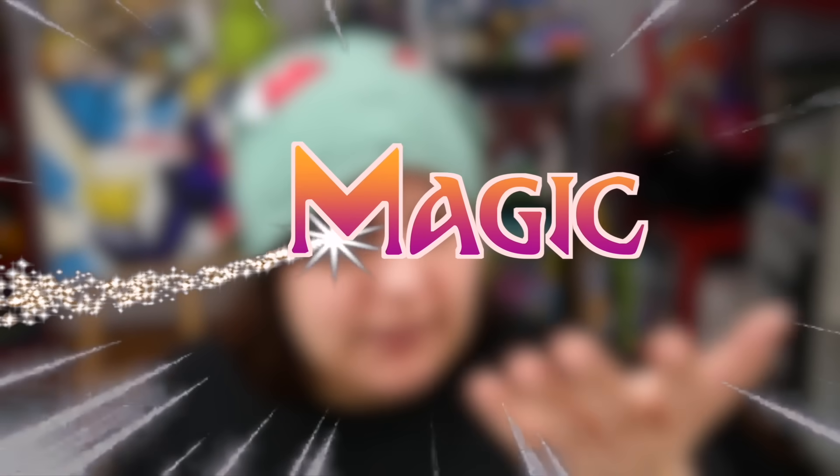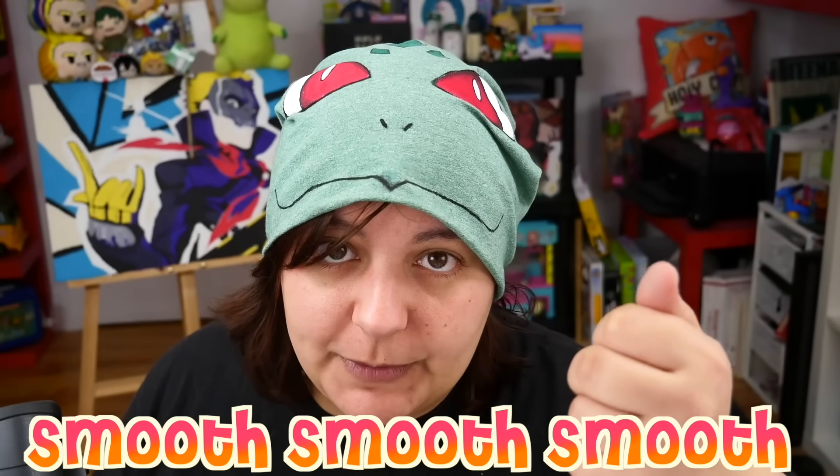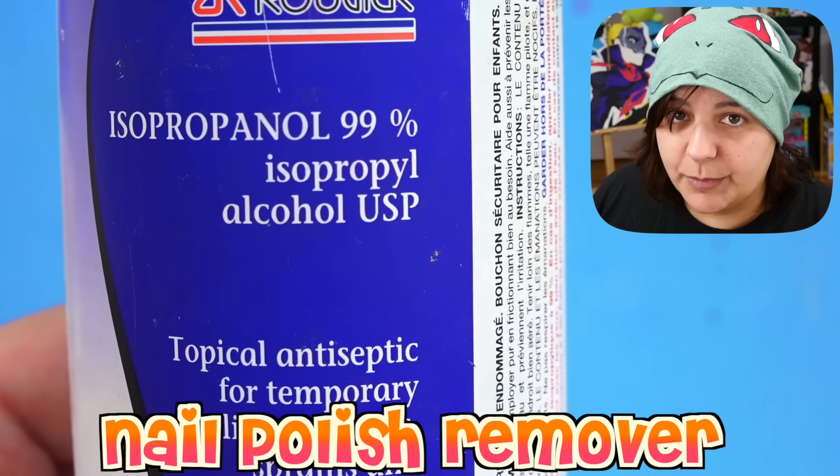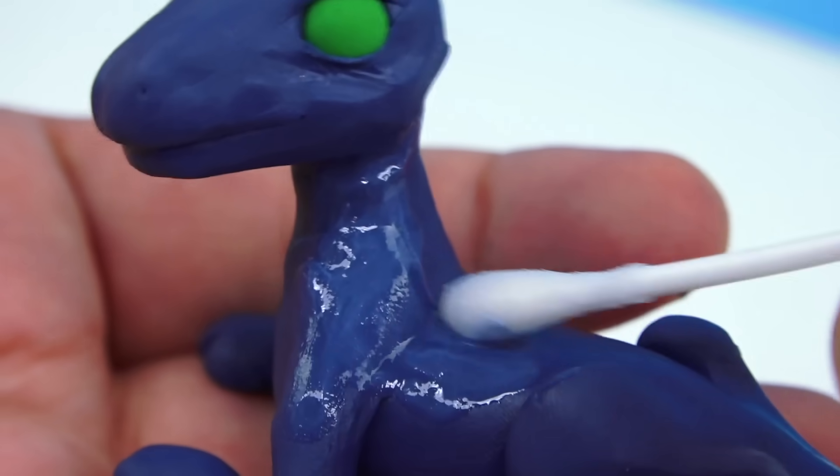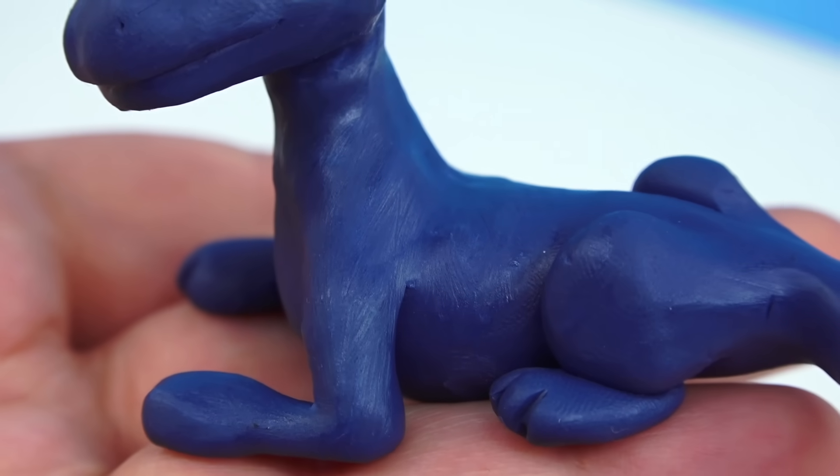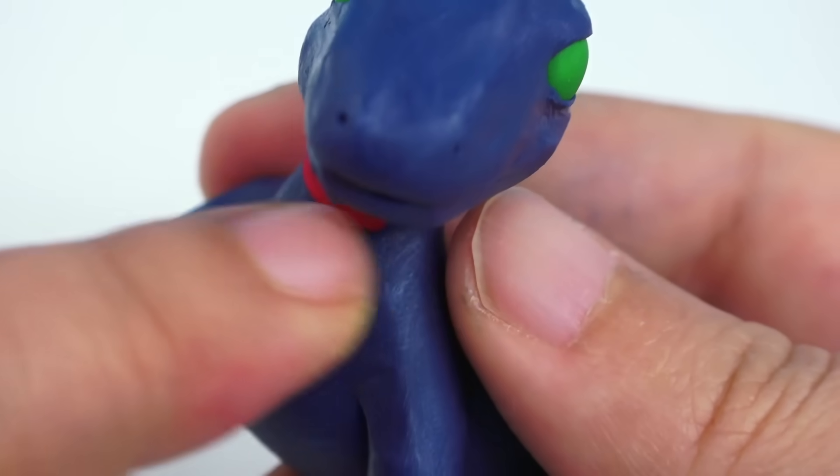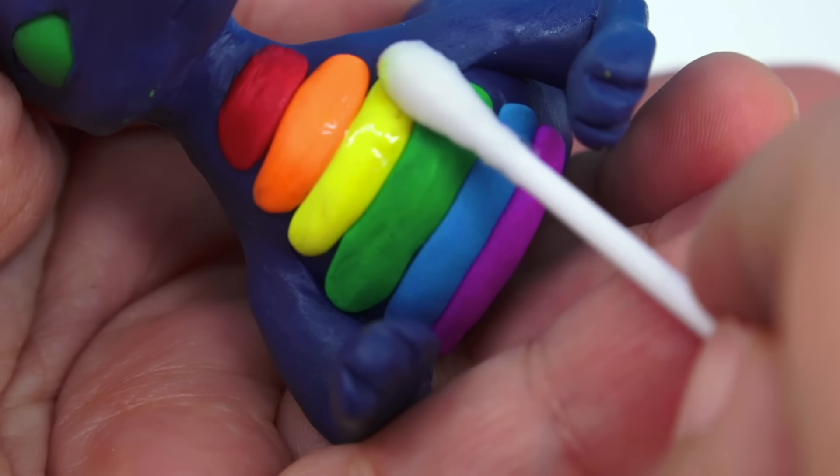When it comes to cleaning up your piece, there are two, three main ways. The first one is you gotta keep smoothing. A small project like this could take anywhere between two and three hours, so don't let the magic of editing fool you. So number one, smooth, smooth, smooth. Number two and three, rubbing alcohol or nail polish remover. So what you do is you take a Q-tip, and you put a little bit of rubbing alcohol on it, and you rub it on your piece. What that's going to do essentially is slightly melt the clay, which is going to make it smoother and blend the pieces that were sticking out too much. In this case, I'm not doing the whole dragon. I'm just doing a part that I want it to be smooth since I'm adding extra pieces right on top.